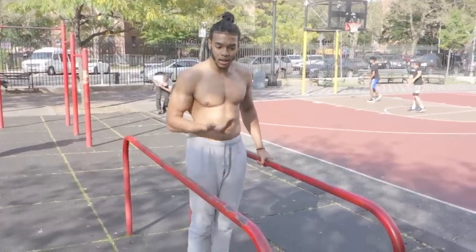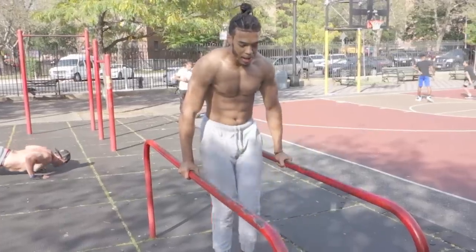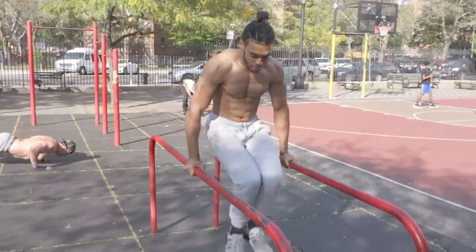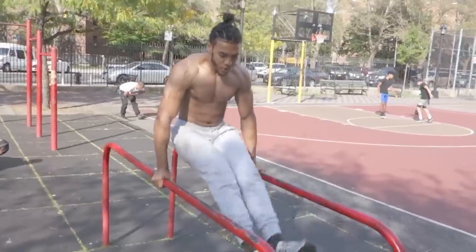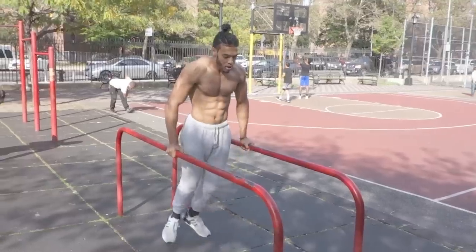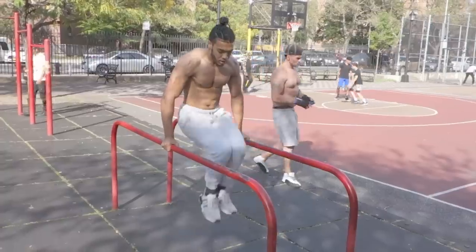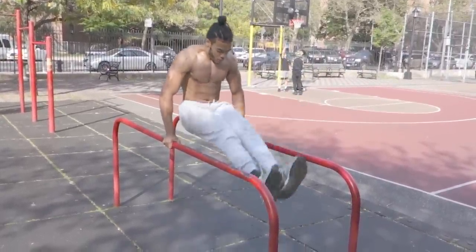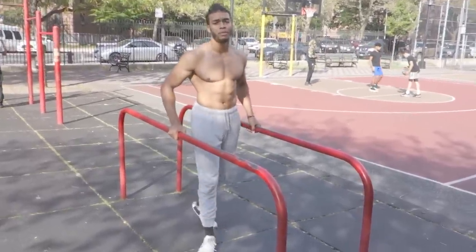We're gonna flex upward with our hip, like that. We're gonna come down, and we're gonna come across. Bang, that's 1 rep. Okay, guys? Let's go. That's 2. That's 3. That's 4. That's 5. That's 6. That's 7. That's 8. That's 9. That's 10. Woo. I'm feeling this one, guys.